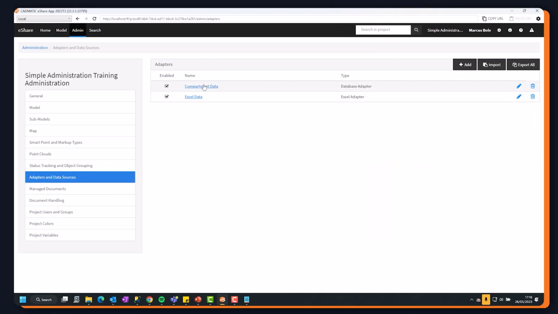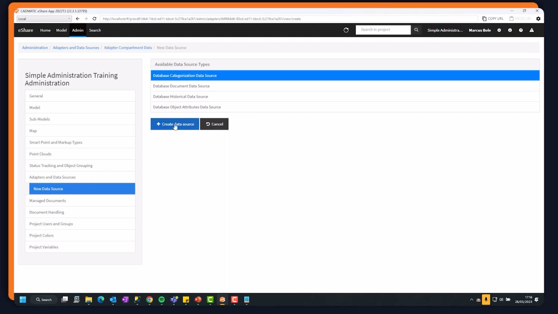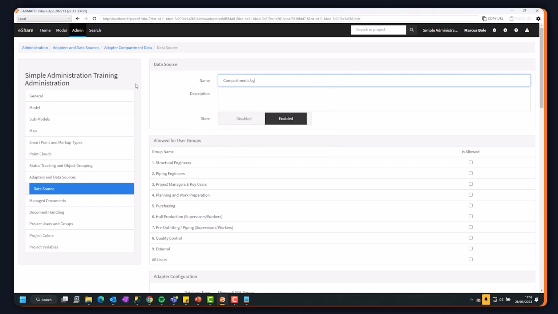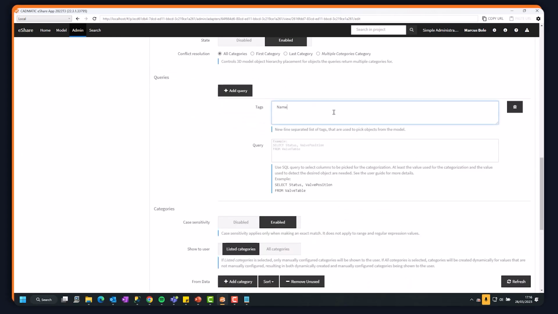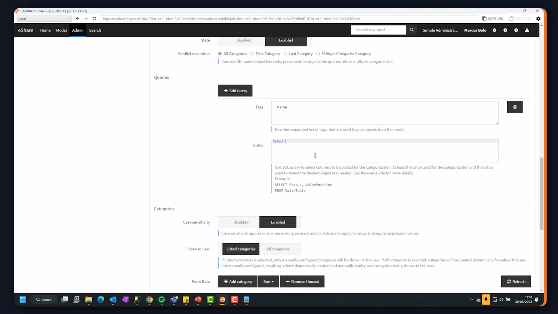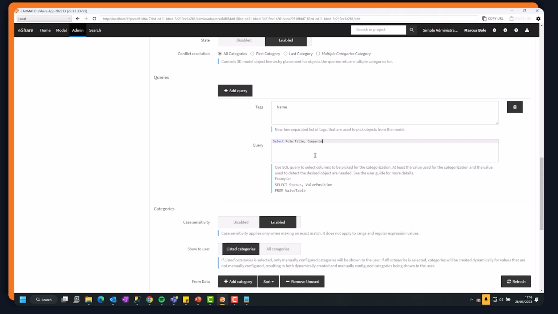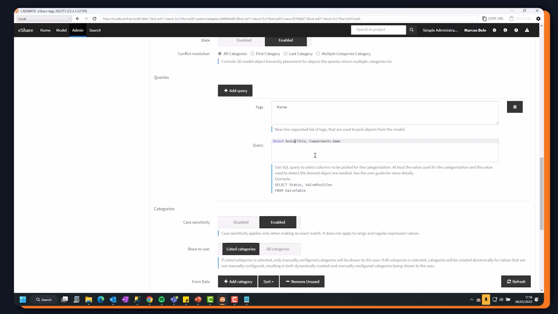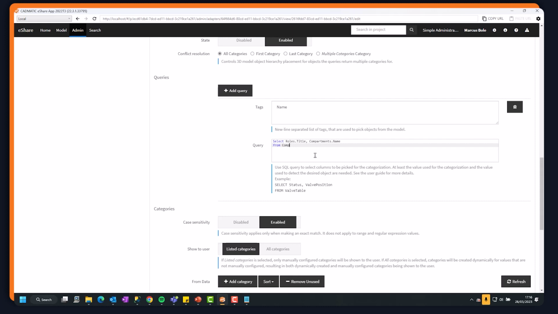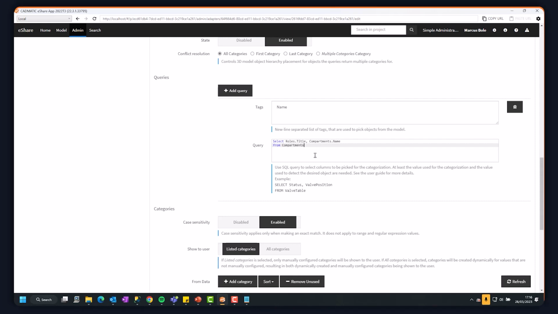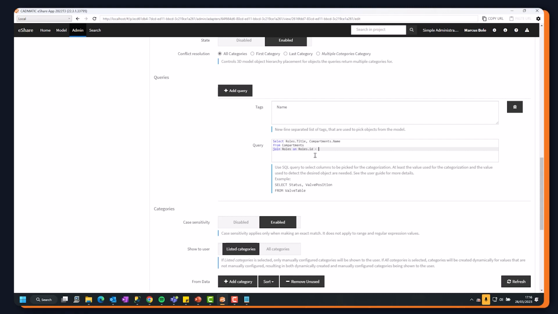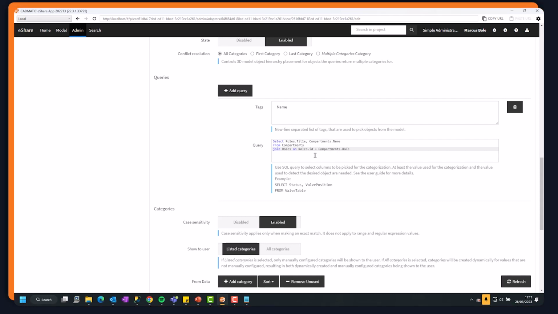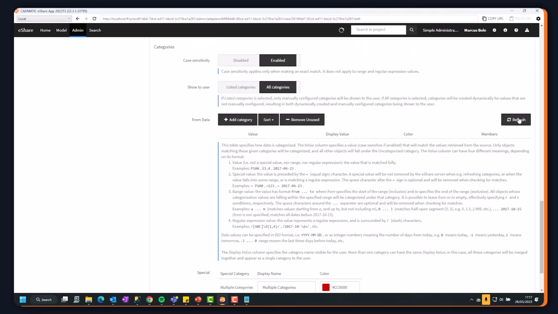So if we go to our compartment data, and then we'll use that characterization, compartments by role, and again we will need to write a query for that, so we can select role.title and compartment name from compartments, join role on, like so. And let's test that. It's all working.